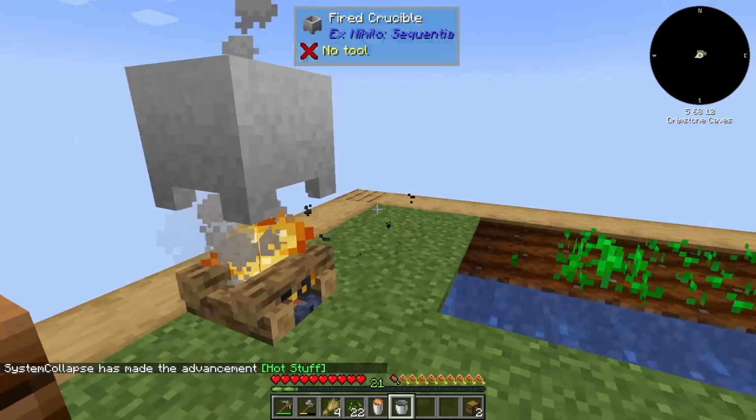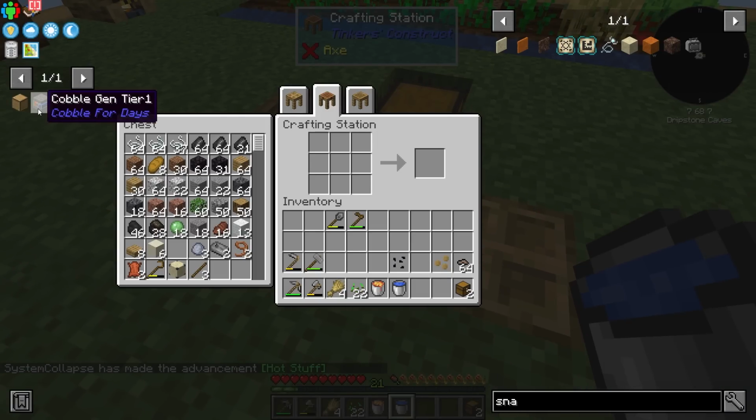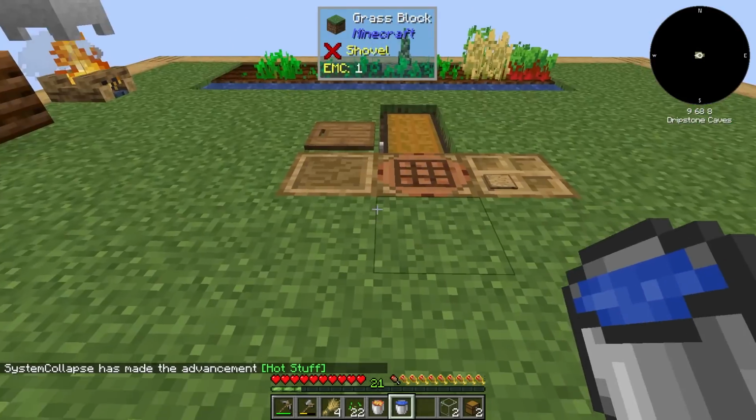So I think we have 2 buckets of lava now. So let's just grab a bucket of lava, bucket of water, and we should be able to make our cobble gen here pretty easily. We need to grab our glass. Let's go ahead and grab our glass here.